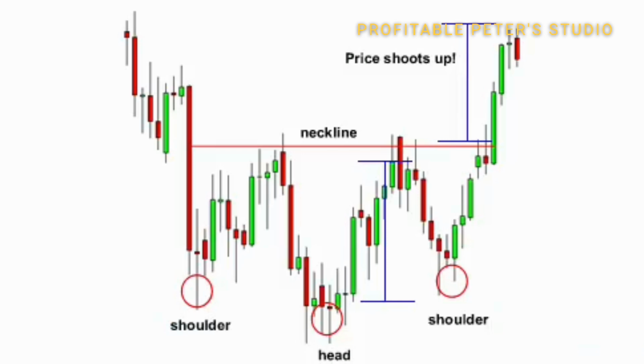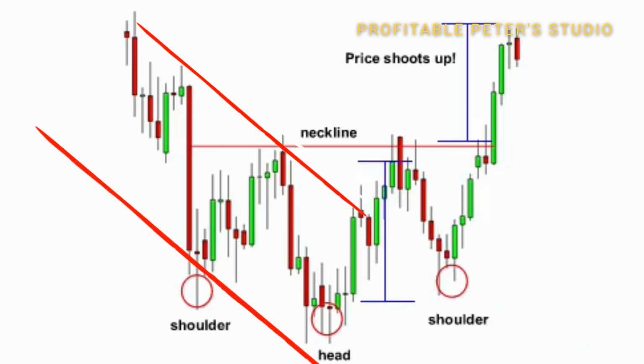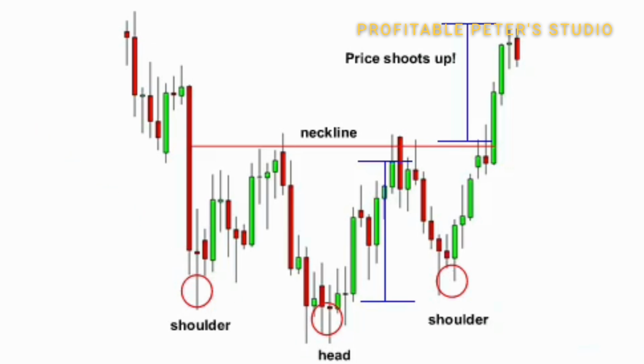Now let's see this as a chart. Like we can see here, we can see the higher lows and the lower lows. The sellers pushed the price and broke through the support. That is now resistance, and then it formed a shoulder here. The buyers pushed the price to this neckline. That's resistance now. The buyers pushed the price here, the sellers pushed the price and formed a head.